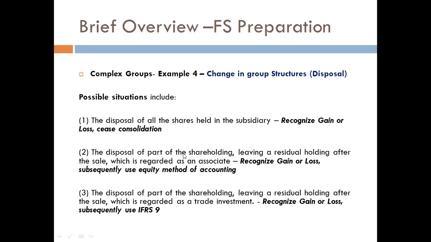In case there is disposal of part of the shareholding and maybe we remain with some interest, we recognize the gain or loss and subsequently use the equity method of accounting if we have retained an associate. For example, we had 80% and we sold some shares such that we keep 30%. It means that with 30% we report it as an associate subsequently. So it's not always the case that when there is disposal, there is no investment recognized in non-current assets. Sometimes we might subsequently recognize it with equity accounting being used. In the case of disposal, where we probably have a trade investment, for example, if we had 90%, most of our shares, and we remain with 10%, in that case we have a trade investment which should be recognized as per IFRS 9, just looking at the applicable measurement.